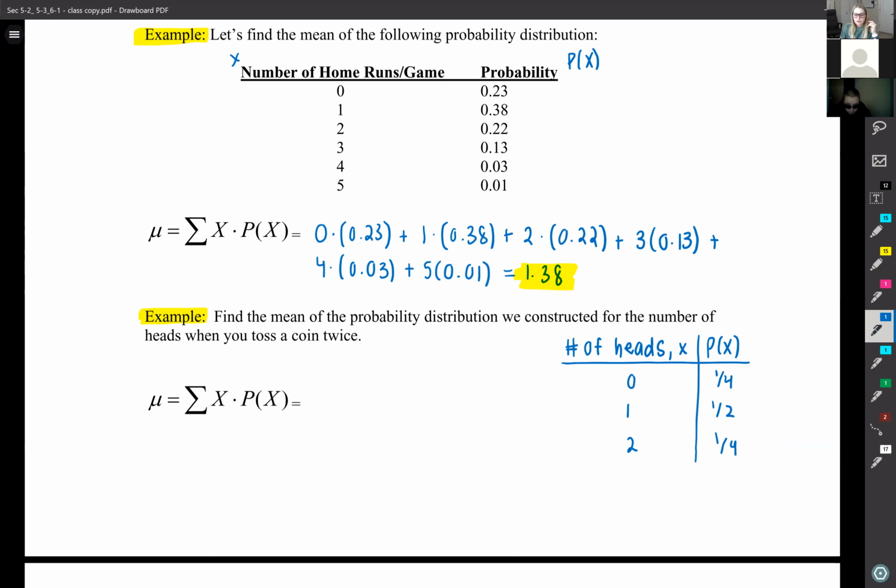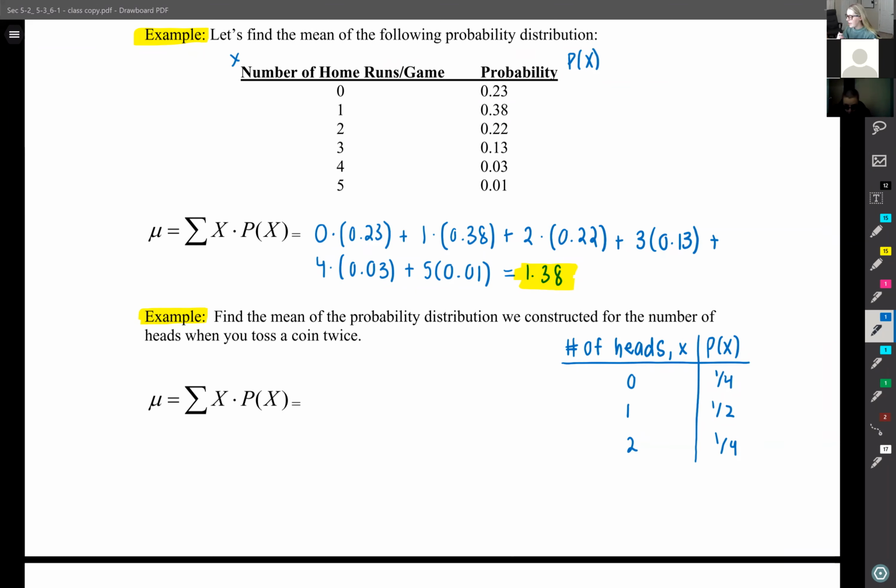Okay, so I got some answers in. All the ones that I have so far are correct. So I have an answer of 1. Good job, everyone. Those are all correct. So let's just go through how we got an answer of 1 just to make sure everyone's on board.